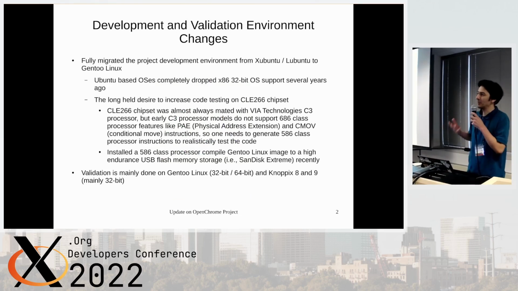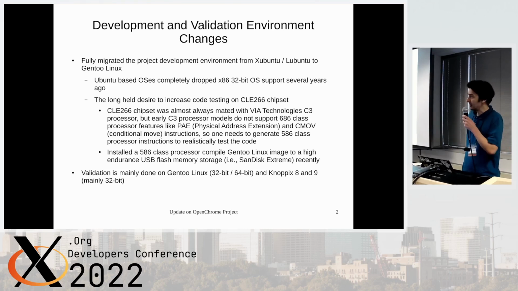First of all, OpenChrome is basically a graphics stack for the VIA Technologies Chrome graphics engine, and this stuff is really old. I'm sure some people have heard of VIA, but they're basically out of the chip business. But there's still people who use it, so the work continues to support those people.